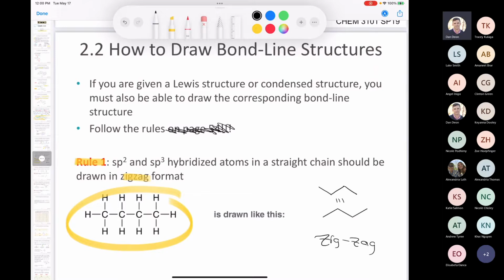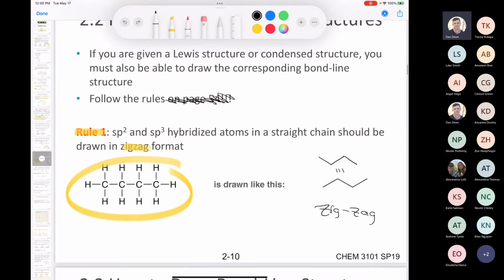It's identical, okay? And if you're going, well, couldn't I draw it like this, 1, 2, 3, 4? Yeah, you could, but this is not as stable. It can exist, but there's a good reason behind doing the zigzag. You could do it like this, but that would just mean you're just being difficult, okay? We could just draw it going from left to right.